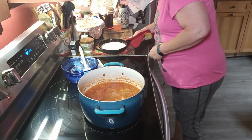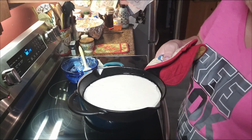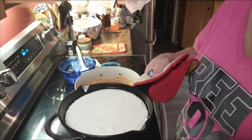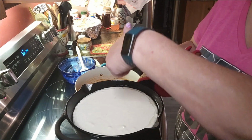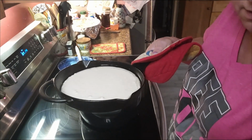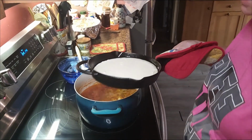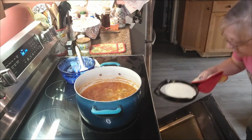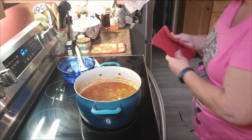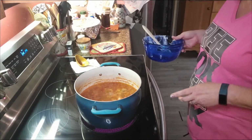Alright. So I'll try to show you guys this. You can see, which I don't know if you can or not. Let me turn this down a little bit. You can see that the sides have already started cooking. Okay? So, I hope you can see that anyway. Alright, let's get this in the oven. Y'all, I don't set a timer for cornbread. I know when cornbread's done. You can judge that. Alright, y'all, we're going to let that cornbread cook. It's about time to eat.